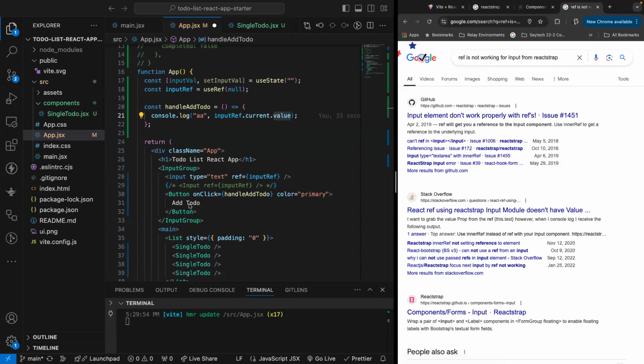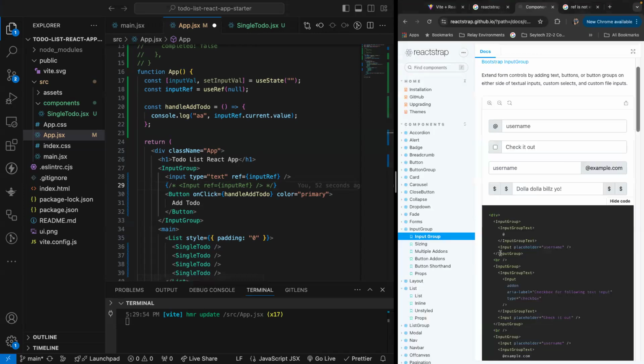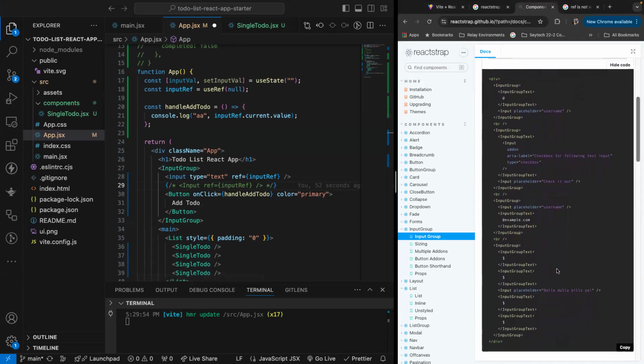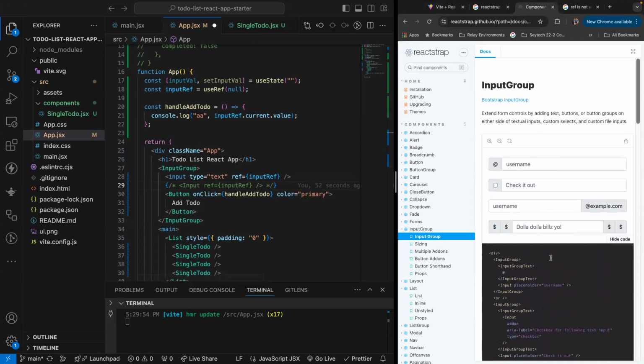Don't we need to put the type text also? No, we don't have to. It doesn't have it right here. Input placeholder username, you can definitely put that. Not necessarily, we don't have to put type text or other information.